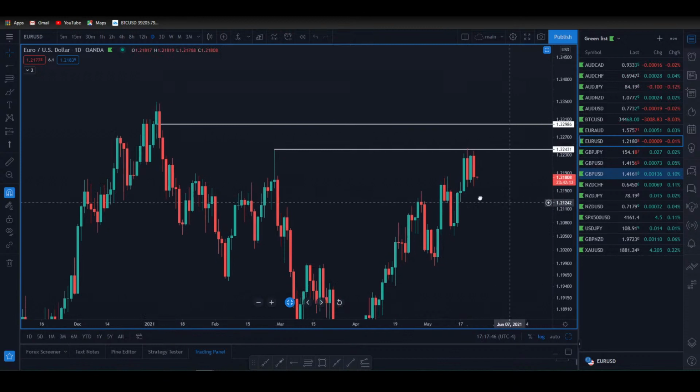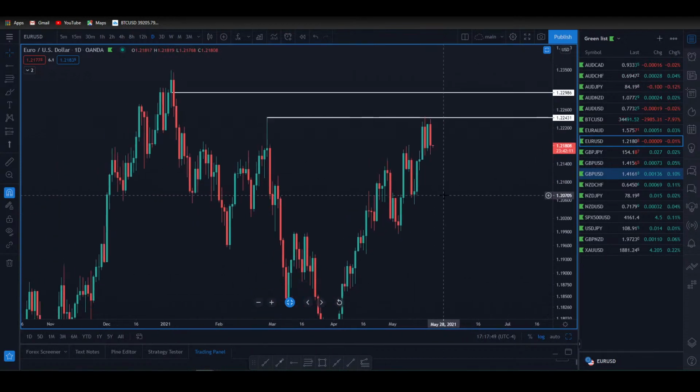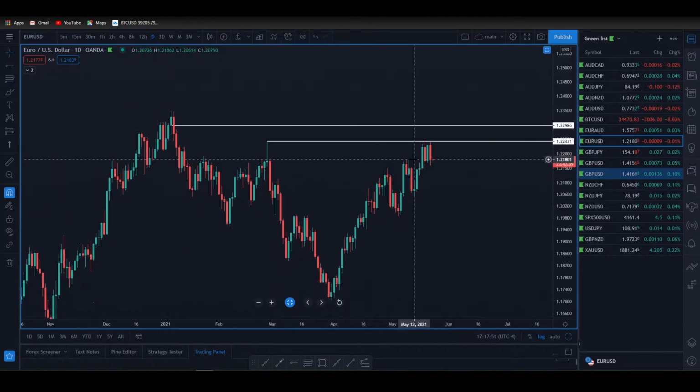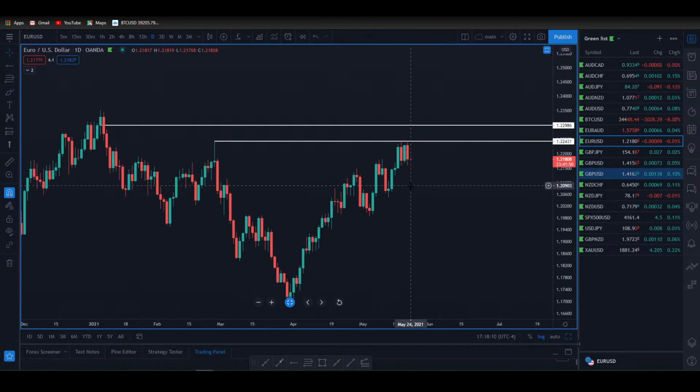Best thing that I could do would be throw another resistance level up here at 1.22986 and assume if this thing is going to remain bullish, meaning making higher highs and higher lows. Sorry, I've been on a stream for hours, it seems like today. So this is a high, this is a low, this is a higher high, this is a higher low. So as long as it is doing that on the daily time frame, there is no reason to suspect the euro is turning around.